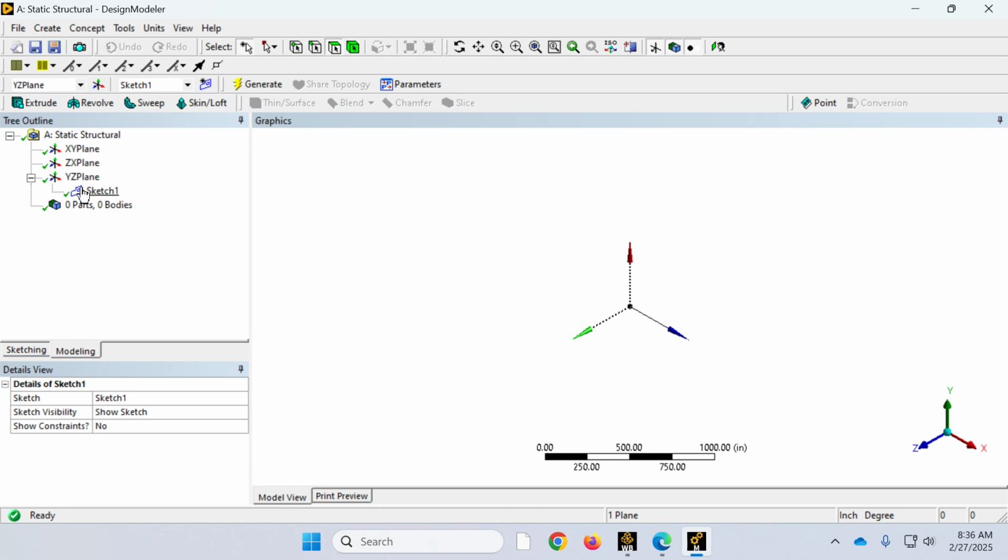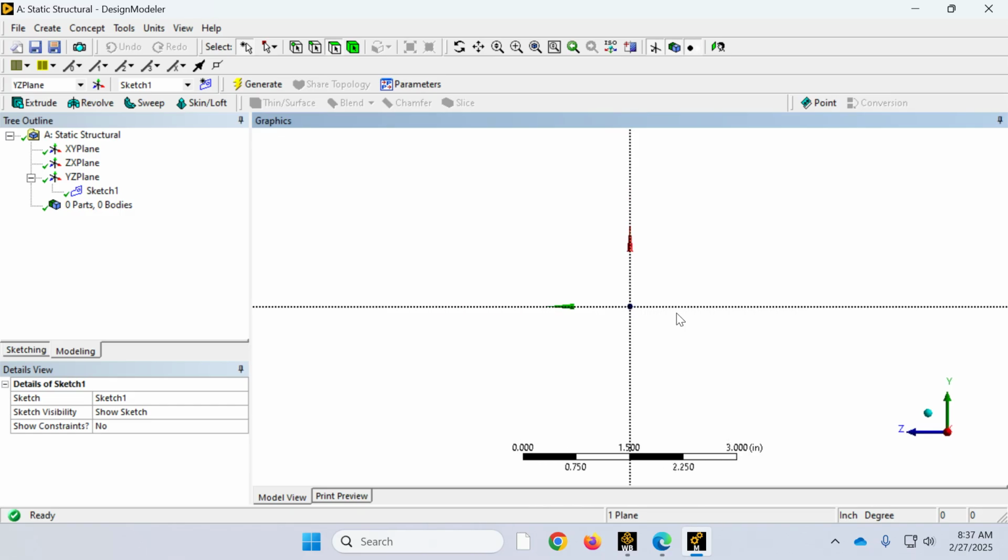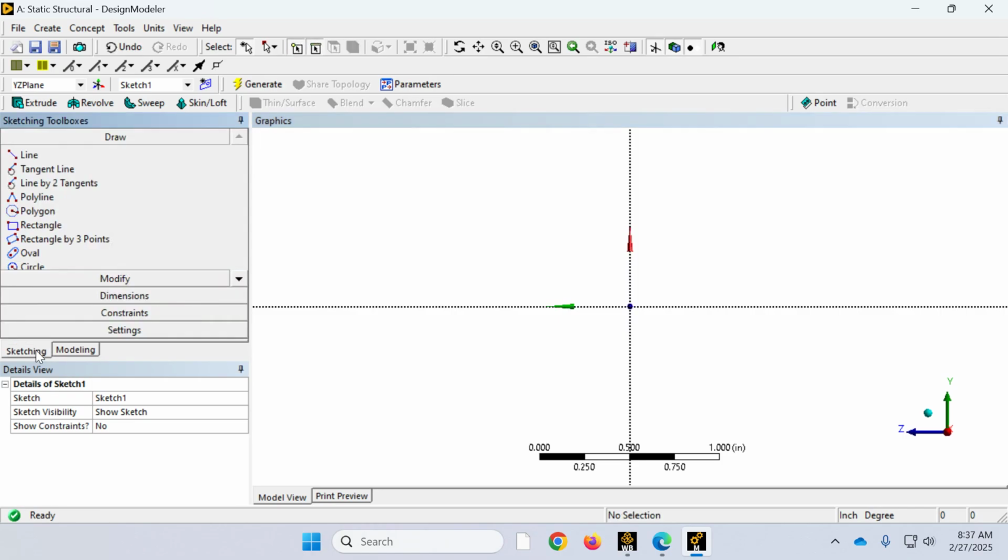I'm ready to create my sketch. I can choose to be looking to the YZ plane, and I'm gonna zoom in. So in my ruler here, I see a 1 inch. Remember, our radius is 0.56419, and I want to now to sketch, so I'm going to go from modeling to sketching. And what I need to sketch is simply a circle.